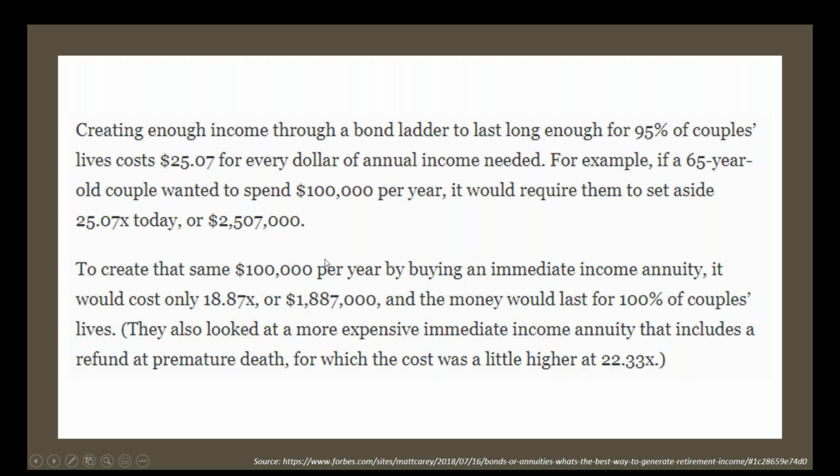So is that a small or a big difference, guys? To give them the exact same chance of running out of money, the exact same income, the exact same everything, which one is better? $2.5 million or $1.87 million? Because if you think about it, if you were a couple, what would this allow you to do? One or two things, which is what? Yeah, spend more, Kevin, exactly. Or retire earlier. I didn't even think of that one.